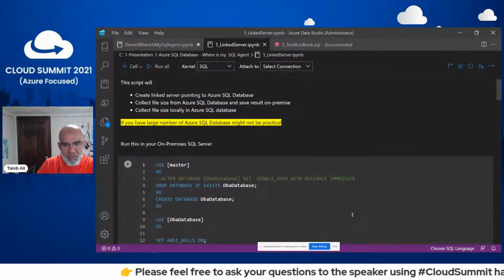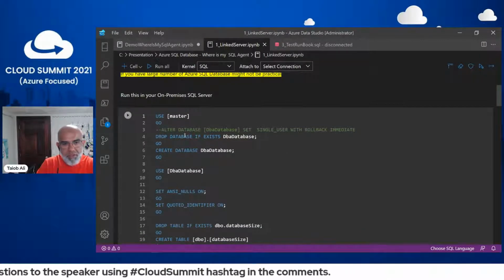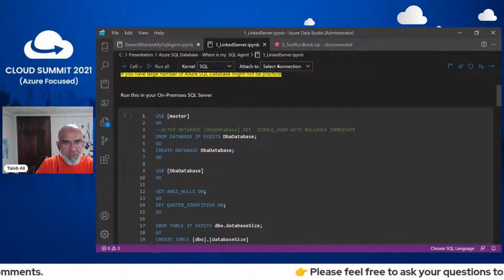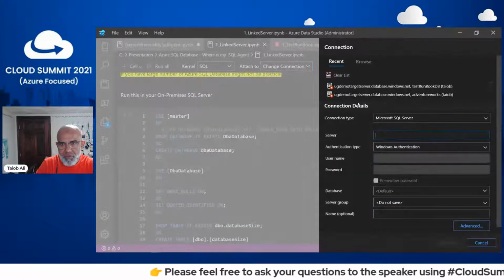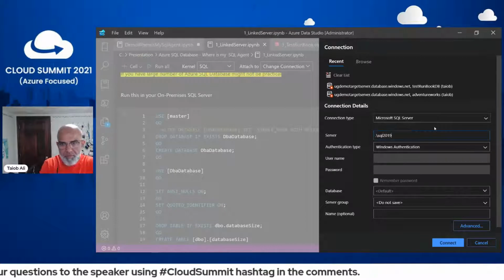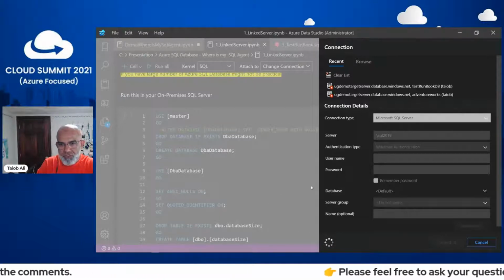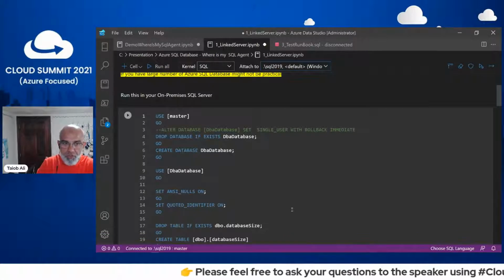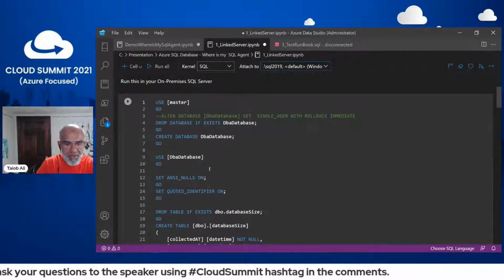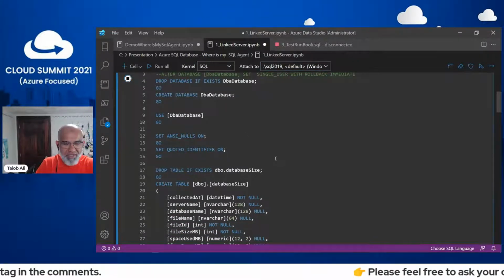The first one I talked about is a linked server, if you remember. I will be using an on-premises SQL Server 2019 server that's sitting on my laptop that I'm using for this presentation. So let's do a connection. This is strictly on premises running on my laptop. I want to use this resource to do some maintenance against one of our Azure SQL databases. So first I'm creating a database on my own premises and a table just to hold some data. I'll be collecting the database size, right?